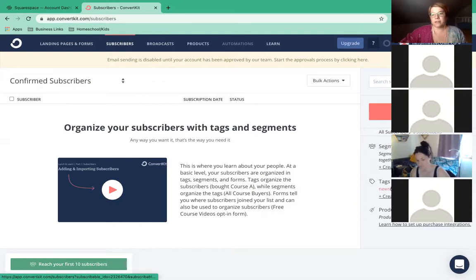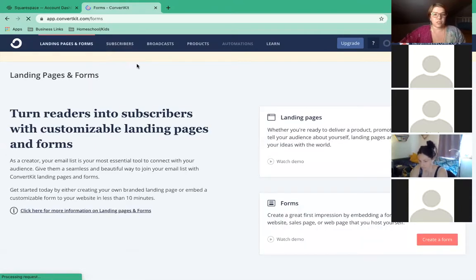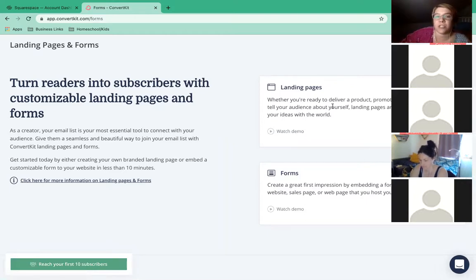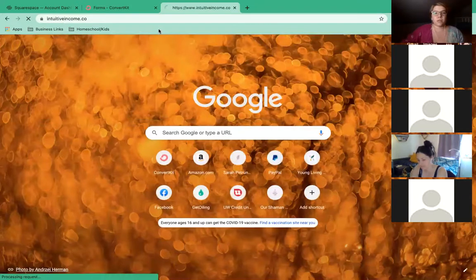Okay. So we just created the newsletter opt-in tag. That'll be for later. And so then what we're going to do is create a landing page or form. ConvertKit has the option for you to create a form or a landing page. They're just both different ways for you to collect people's names and emails. A landing page is essentially like a mini website that collects people's information, and it takes up a full web page. A form is just like the form that's at the bottom of a website. I'll show you one on my website here.